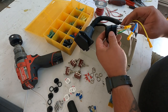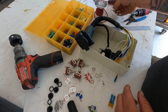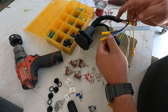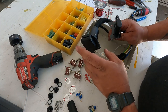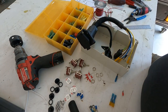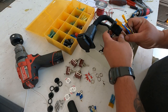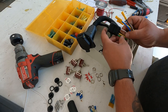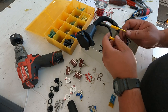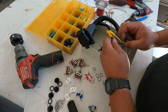Second yellow, I guess. So we're just gonna cut this end off. We're gonna wire it up to some switches and some other lights that we've got and put it in the box. And it's got a four-way adapter too, so we could test a trailer that is 7 or 4. And on this box, I'm only gonna be hooking up the left and right brake or turn signal light, running lights, and the brake or electric brakes to switches. I don't really care about reverse. I mean, I don't own any trailers that have that. That is not super common.